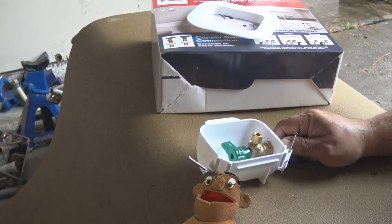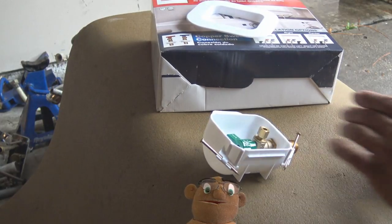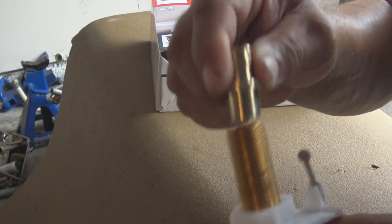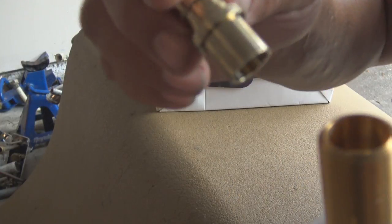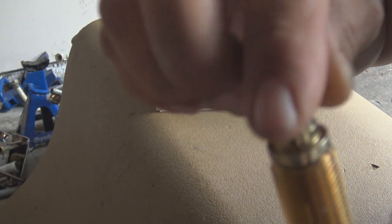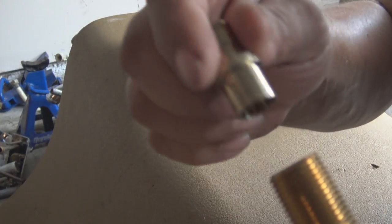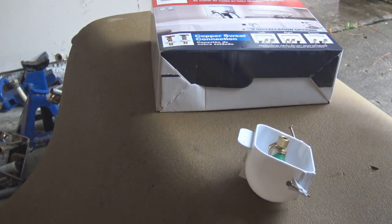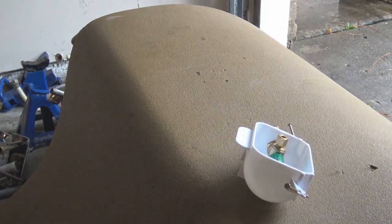So we're going to use a half-inch copper to PEX sweat adapter, and we're going to solder that on to the right there. We're going to solder that on to that piece of brass right there, and now we can convert it from sweat pipe to PEX pipe, and we're going to do the same thing with the laundry.